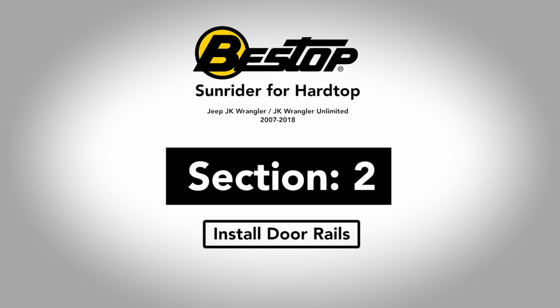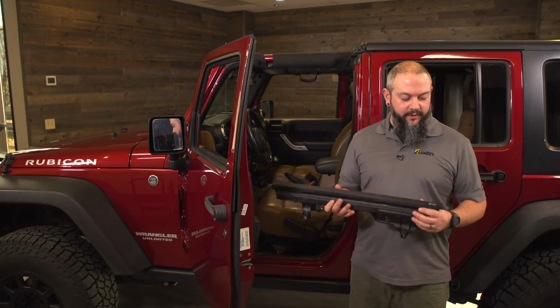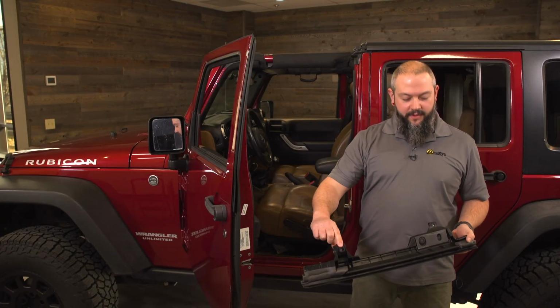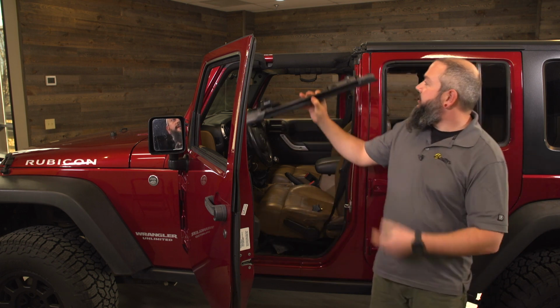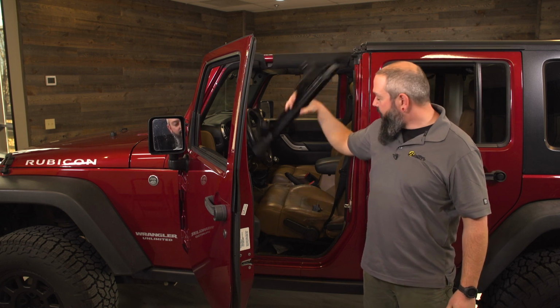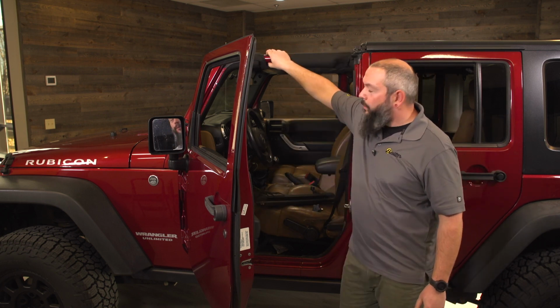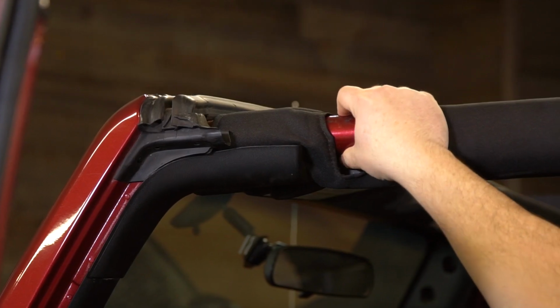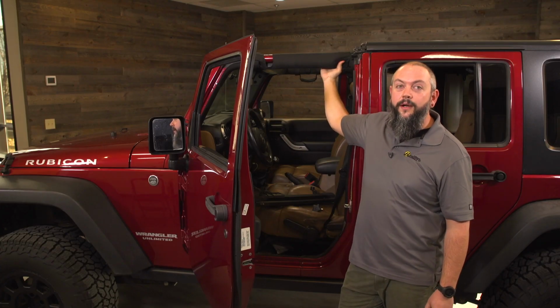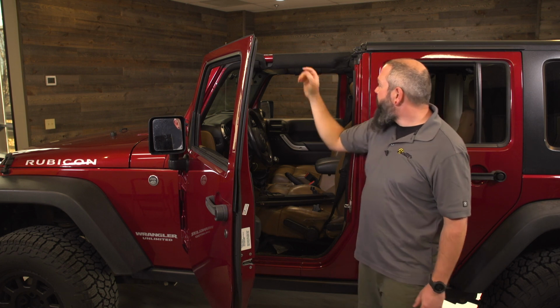Next, we're going to grab the driver's side door surround, and the way this is going to orient, we'll have the Bestop logo to the rear, and we will have the C-clamp to the front. So this will align right on this top roll bar around here, and you'll notice on a 4-door Jeep, we're going to have a spot cleared out for that C-clamp right in the front, and in the 2-door, you'll also have a spot cleared out for it in the rear. But in the 4-door, we're going to have to make a small hole.